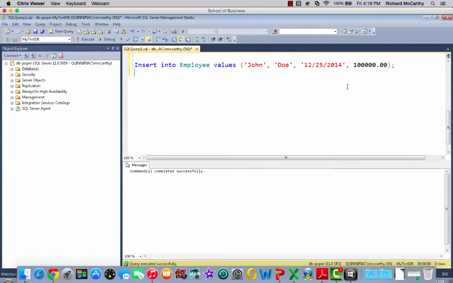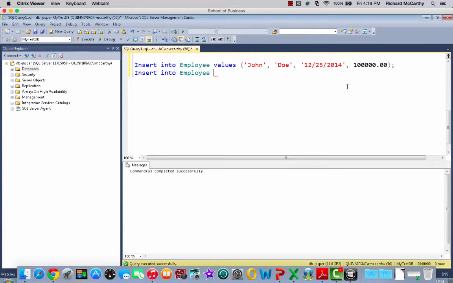Let's code one other insert for the employee table. This time, instead of inserting values into every attribute, we're only going to insert values into some attributes. Minimally, using this method, we must include every attribute that has a not null constraint.